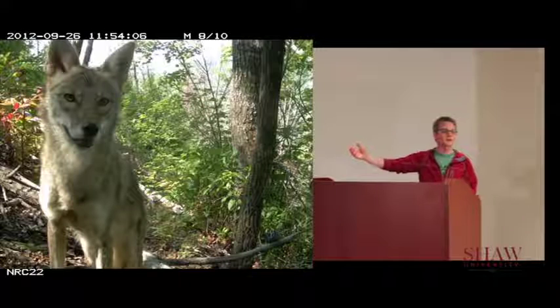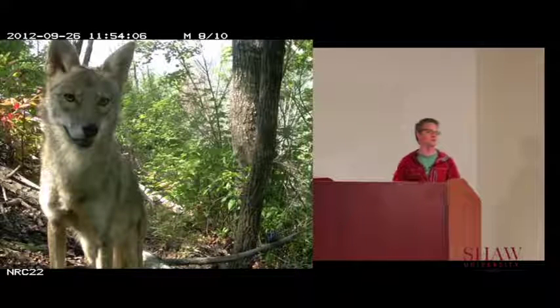So this animal had been out there, and the point is, when you go out in the woods, all the animals run away from you. Usually you're out in the day and they're out at night, and it's really a hard thing to be a mammal watcher. This is the great thing about camera traps: they let you really find out what's out there, and they let you get cool pictures like this. Not all are as beautiful as Fred's coyote, but certainly we get a lot of interesting pictures.